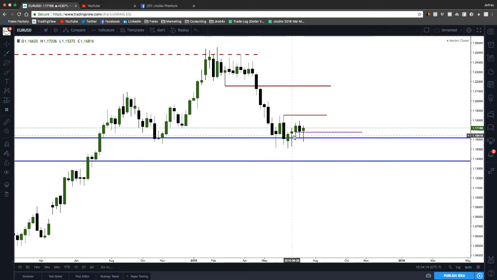So what does that tell us? If we've had a consolidation for a little while now, for a couple weeks, we should expect expansion, right? Whether that be to the upside or to the downside. Now, with expected weakness on the dollar index, we would assume that Euro USD should trade higher.